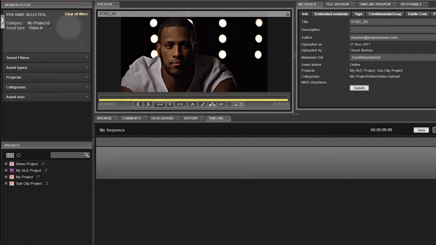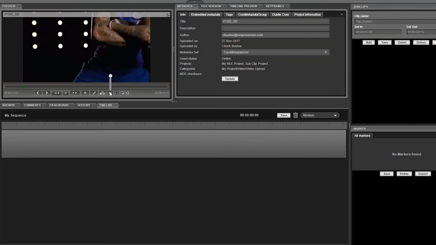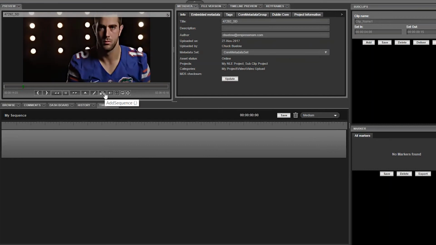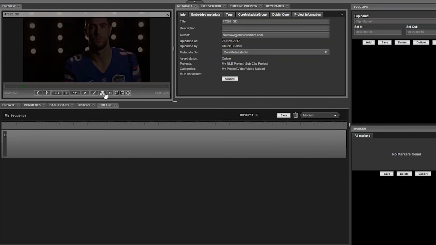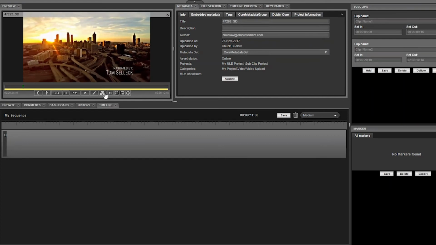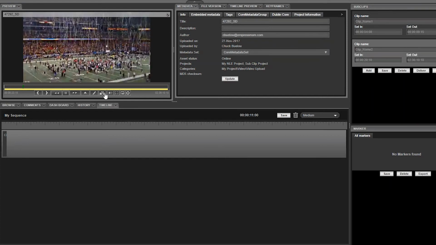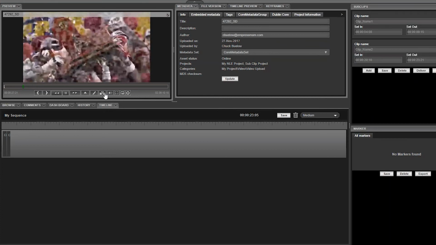Hitting the I for in and then O for out, you have now created your first subclip. Next, hit the comma key to add the subclip to the timeline. You now have your first subclip on the timeline. Repeat this process as many times as needed.